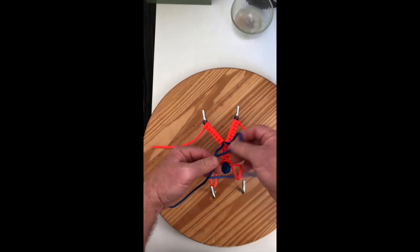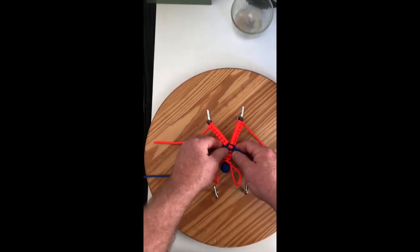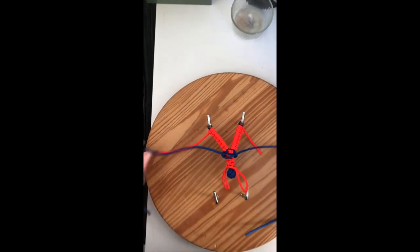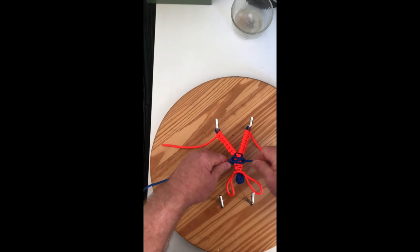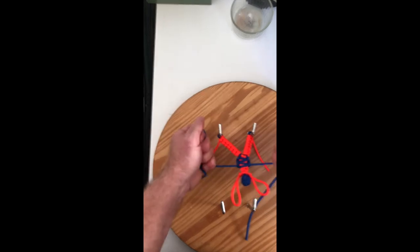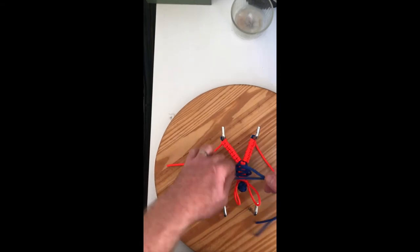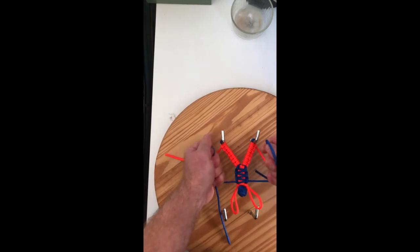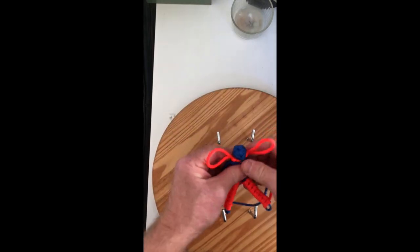Take the two blue strands and finish out that same knot that once you do it on the other side, or once you do a second pass, it becomes then what they call a cobra braid, I believe. Under, over, over, under. Under, over, over, under. And some people don't like a two-color design. Like I say, I made this for a guy that's an Auburn fan, so he wanted the orange and the blue. And once you get that done, I'm gonna flip him over.